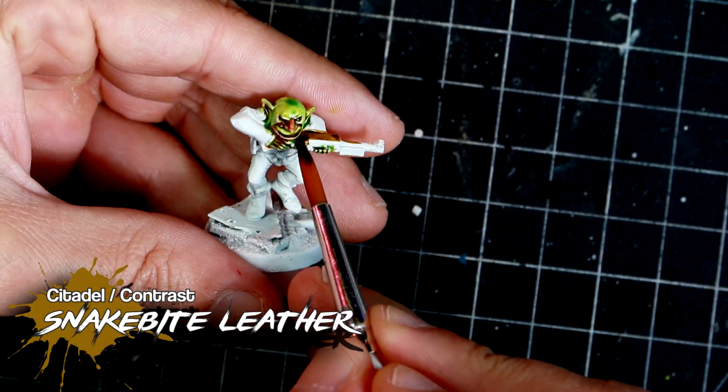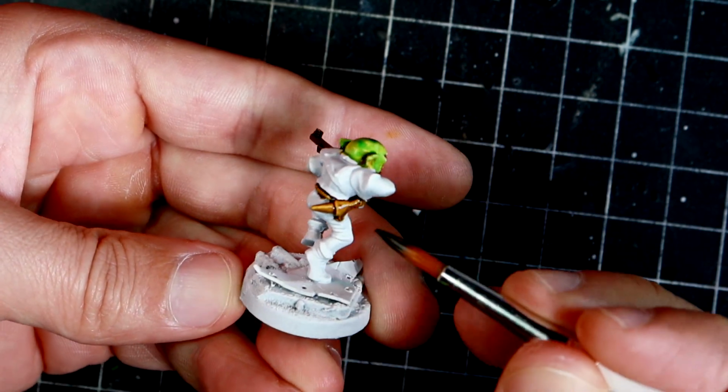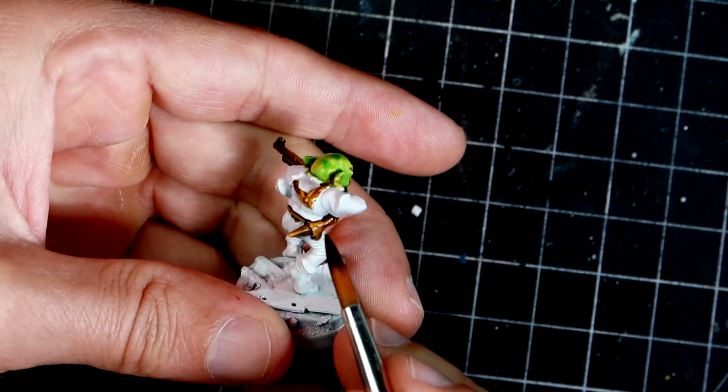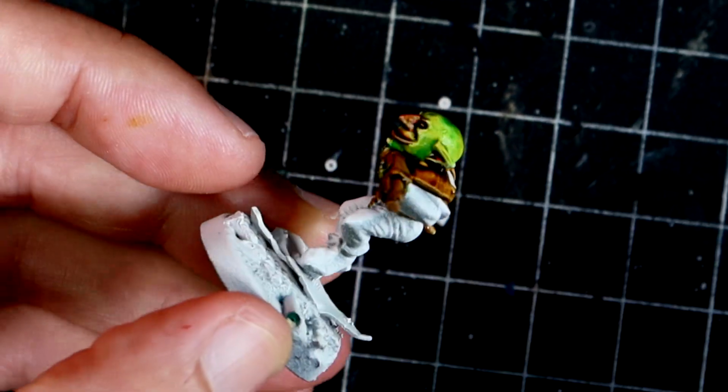Let's paint the leather and the weapons in the Gretchin. Snakebite Leather is a great contrast paint for doing this. Not only is it appropriate because of the name, but it gives you a very good base to start painting metals later.